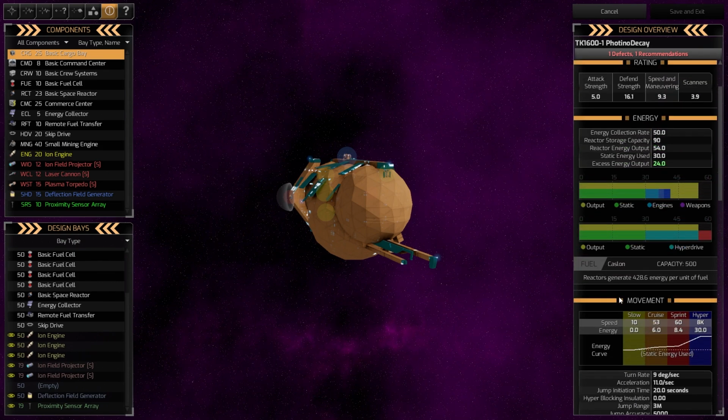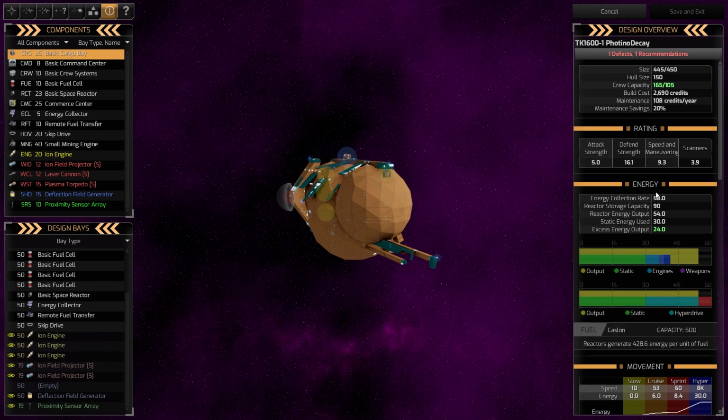It was a fuel miner. There we go. And as we get better reactors and stuff like that, this will get even better over time. Now, there's one defect. Must have them... What? Why?